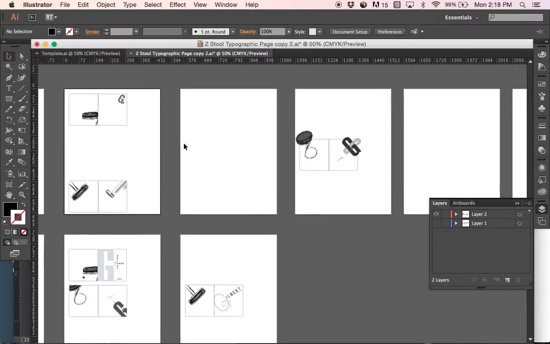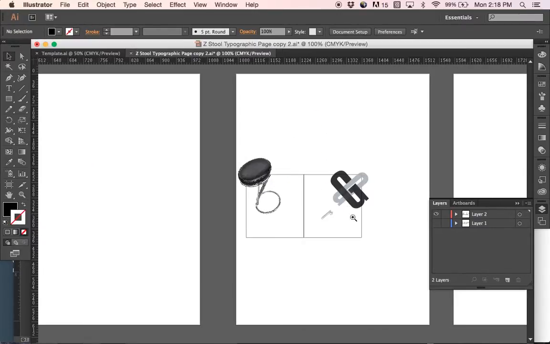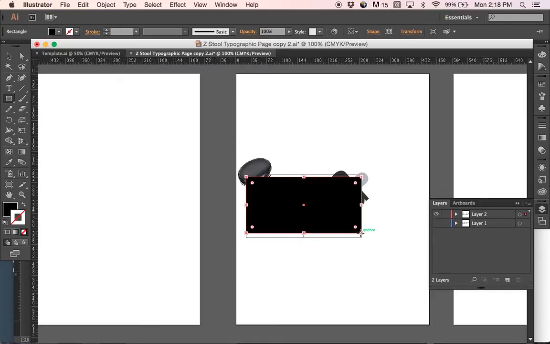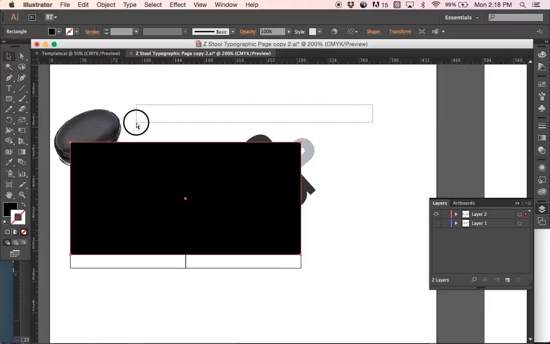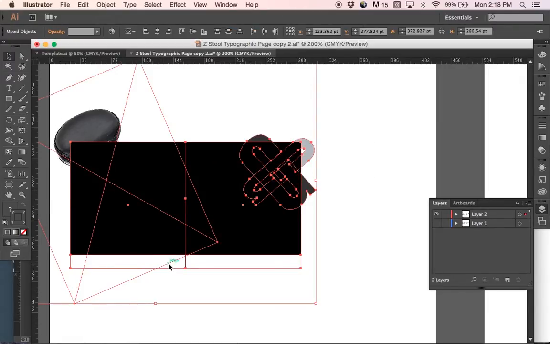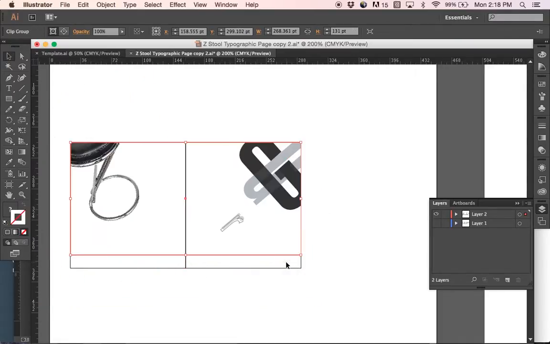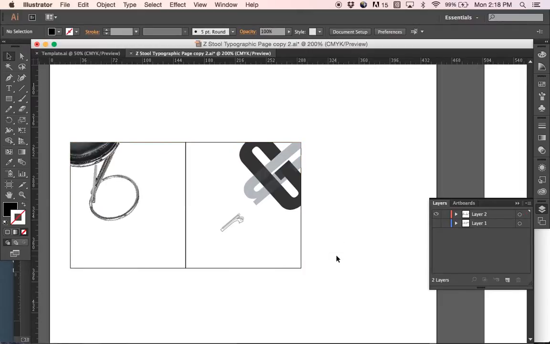Again, we want to make sure that we use a clipping mask. For this example, I have the chair on the outside and the type on the outside. All I have to do is come in, draw a box over what I want to cut, make sure I don't select my black stroke boxes, make a clipping mask, and I'm good to go to copy and paste it over to InDesign.